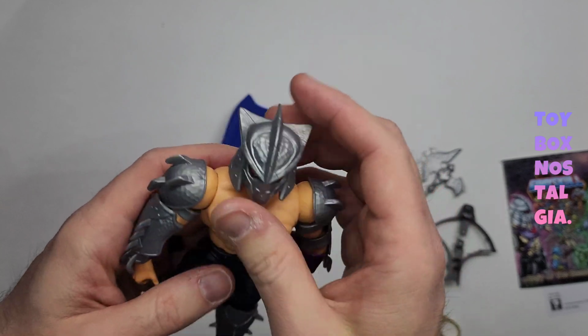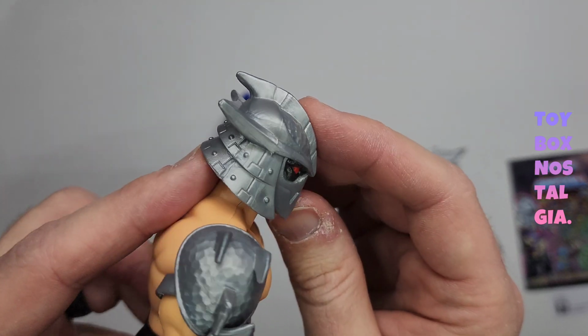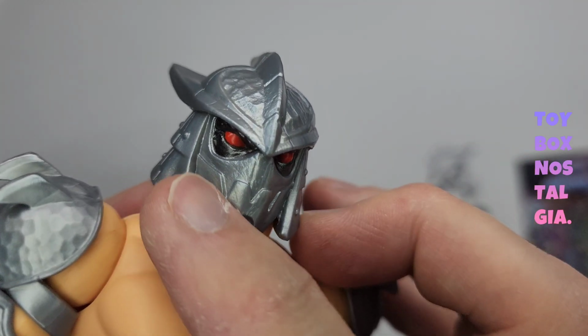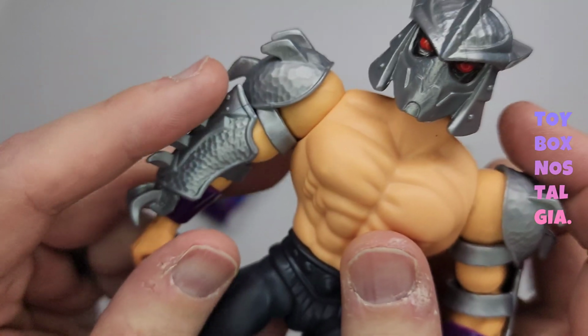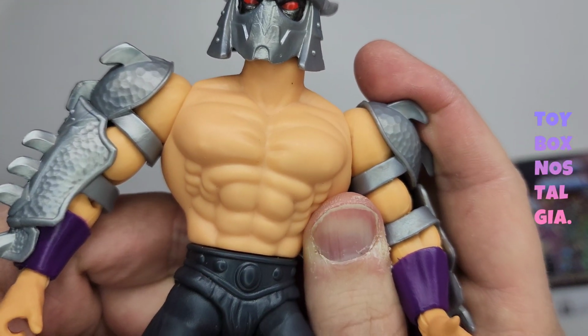Looks very awesome. Man, that helmet sculpt is just nuts. It's huge and looks absolutely fantastic. Look at those eyes, right? It has a trap jaw looking jaw on the front there. Very, very cool. Look at all of those spikes. Again, these are just soft rubber. Look at that buck right there.